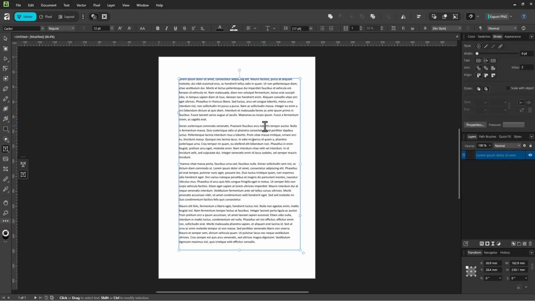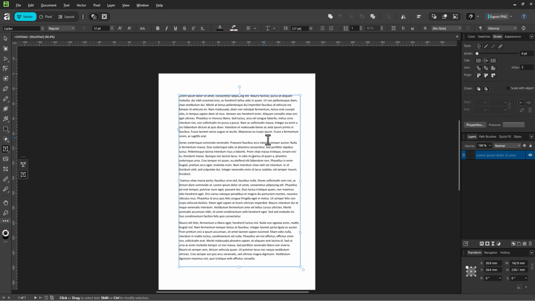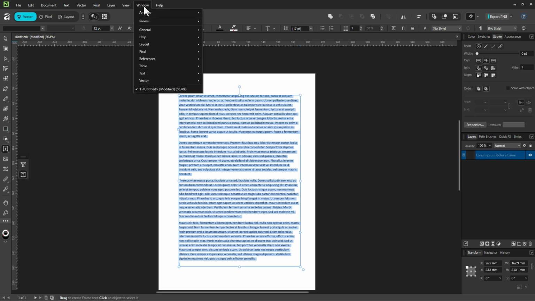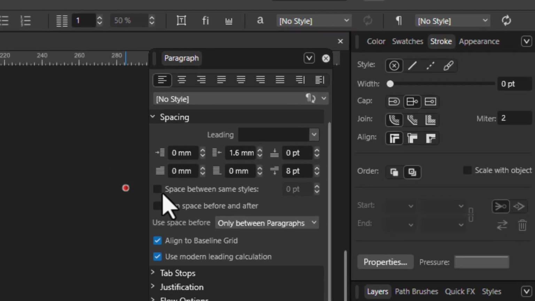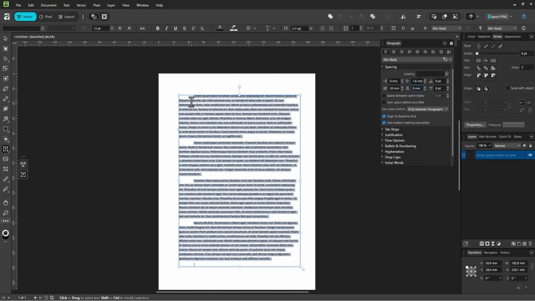Let's see how we can arrange text in Affinity. Same principle, same text. Text is located within frame text. We select the entire text, in the window drop-down menu, select Text, and select Paragraph. As you can see, we immediately have options for indenting the lines, that is, arranging the text, so here we have, for example, the first line indent.